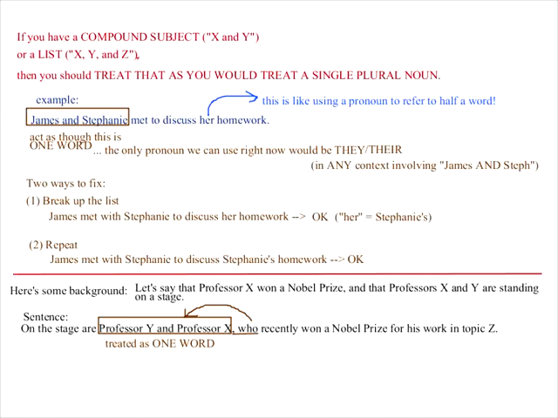Does anybody know how you could fix this? In the text box, if you've got any fancy ideas for how to fix it, and still keep it as one sentence, then go ahead and type. Both of whom doesn't work because that's incorrect. The context is that Professor X won a Nobel Prize. And I mean, you must preserve this context. So only Professor X won the Nobel Prize. Some people have typed both of whom. Those don't work because they're lies. They're not true. It's not true that they both won. So we need to restructure this sentence in a way such that only Professor X has won the prize. So if you know how to do that.